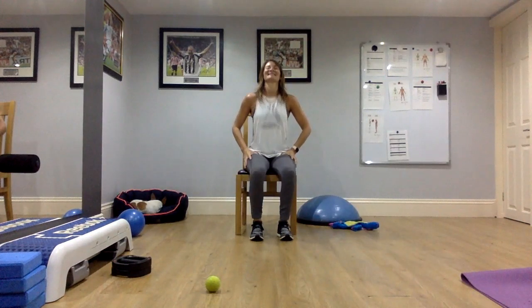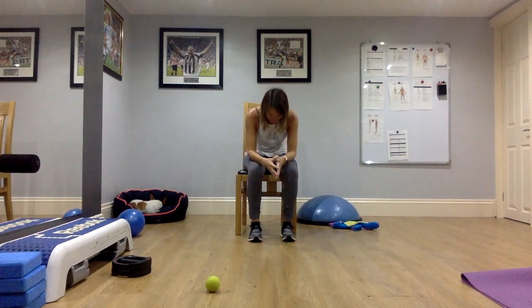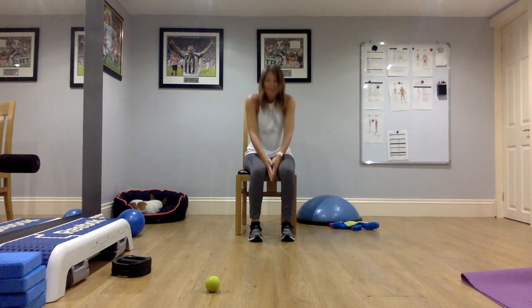Have a rest. Let your elbows come towards your thighs. You can tuck your chin in. Now when you're here, try and gently draw your belly button back towards your spine. So you can nod the chin slightly into the chest so you get a nice big stretch in the upper back and the mid back. And then we're going to roll back up through our spine, rolling the shoulders back.